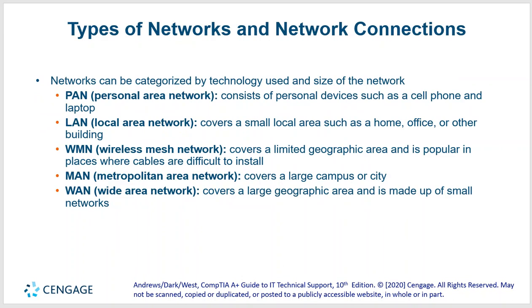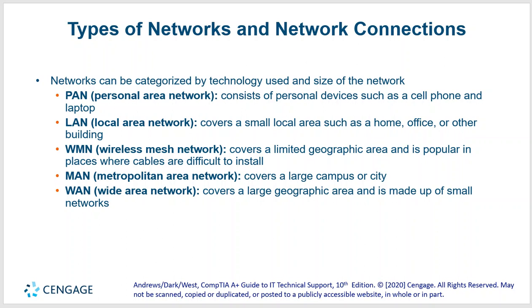Okay, so different types of networks, and we're probably getting a bit too much into detail here, but a PAN is your personal area network. So let's say you can't connect to the Wi-Fi on your laptop and you're somewhere and you use tethering on your phone, so a phone and a laptop. A local area network would be like your home or an office. So that's the LAN. A wireless mesh network is across an area where you have lots of towers, like cell phone towers.